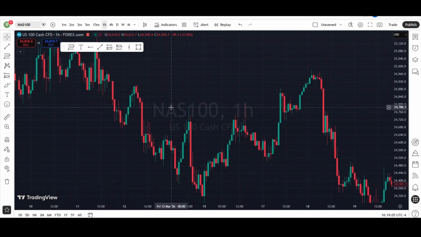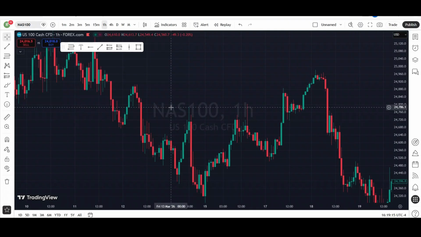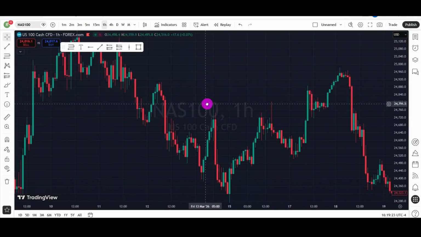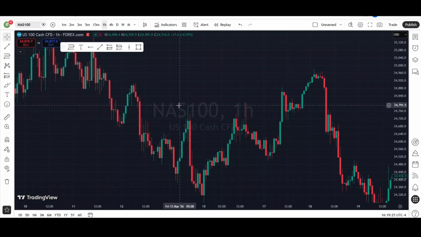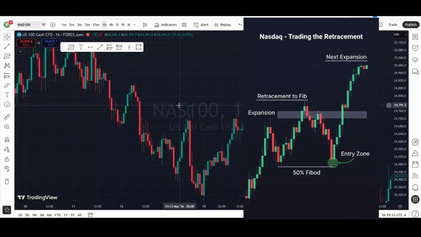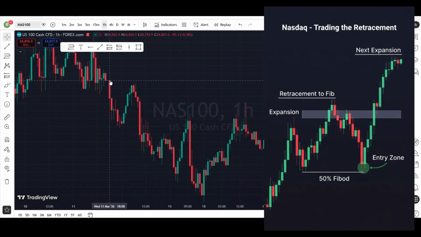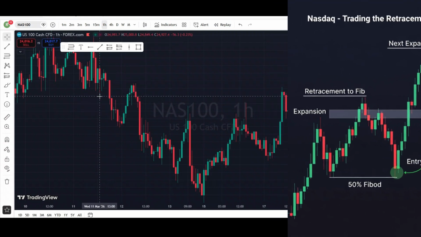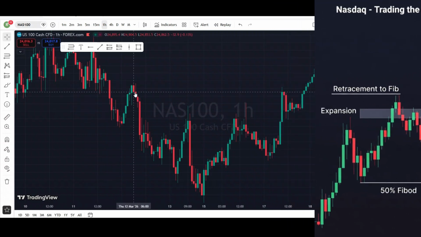It's just like you driving. When you're driving your car, or probably when you're running, not in a competition race, probably you're taking exercise and you are running, at some point you have to stop to catch your breath. That's what the market is also doing. The pictures you see here will also show you exactly what we are talking about, and this particular live chart will show examples of how the market is reacting. The market will expand, take out, break structures, and retrace.